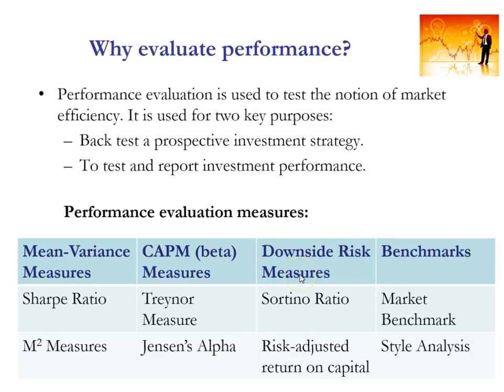Another group of measures looks at considering risk in terms of downside risk, given we've previously seen that investors maybe are more concerned about downside risk as opposed to upside risk. These measures are the Treynor ratio and risk-adjusted return on capital. Finally, investors also often engage in benchmarking. Benchmarking is whereby they compare their performance to some pre-identified benchmark as a way of controlling for risk and just comparing return performance.